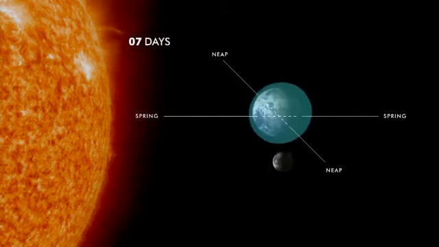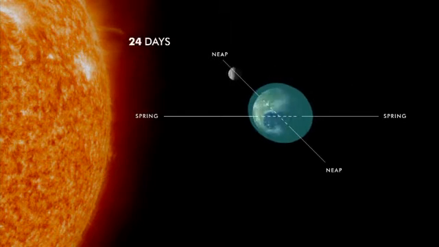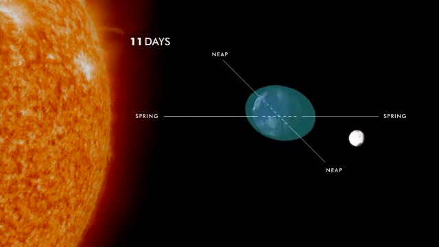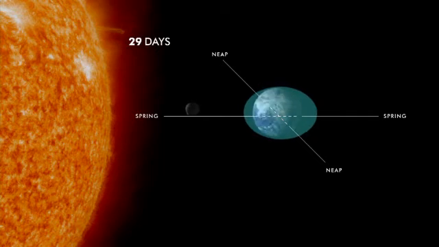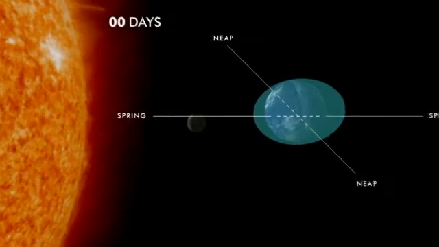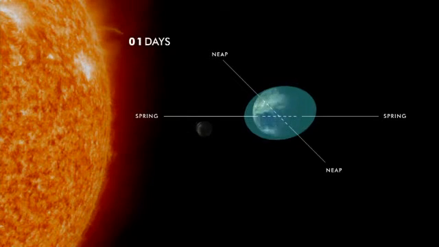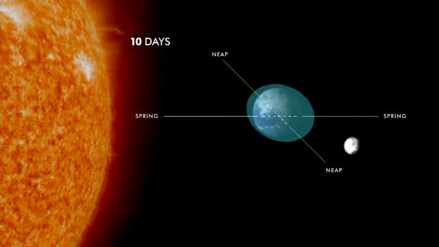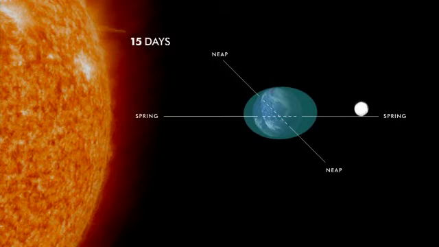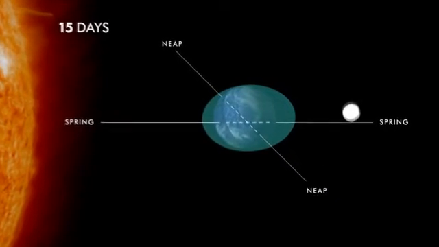Both the moon and the sun play a part in tides. Each one pulls. And when the sun and the moon combine their forces, that is, when they're both acting together, we get much stronger tides than usual. Higher highs and lower lows, we call these spring tides. The name spring tide doesn't have anything to do with the season spring, but we get them about twice a month at new moon and at full moon, when the Earth, the moon, and the sun are all lined up and the gravity of the sun and the moon are acting together.